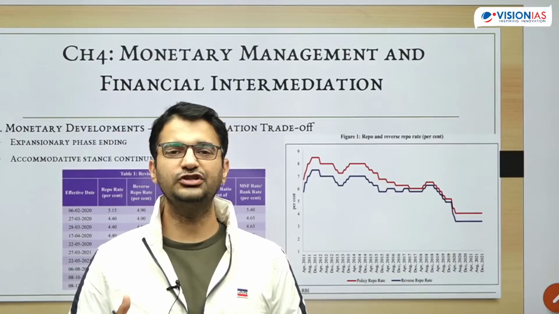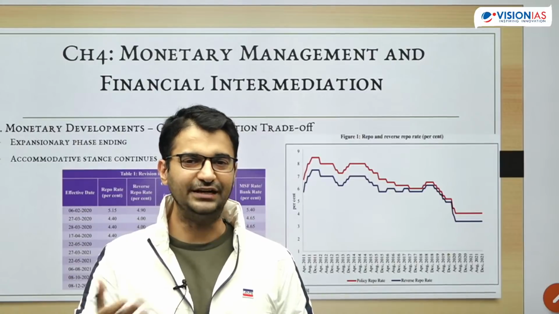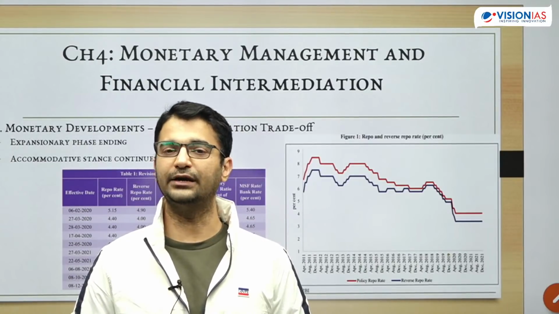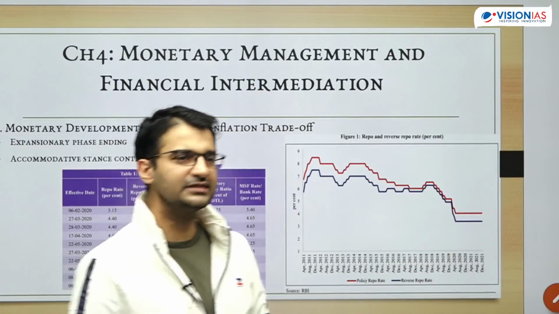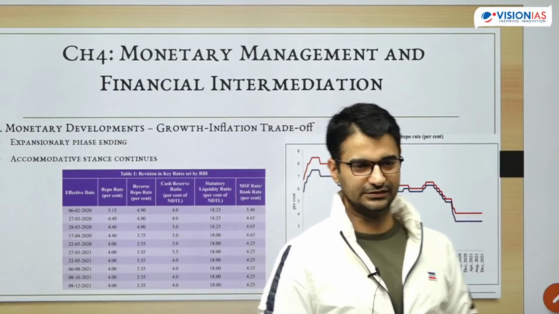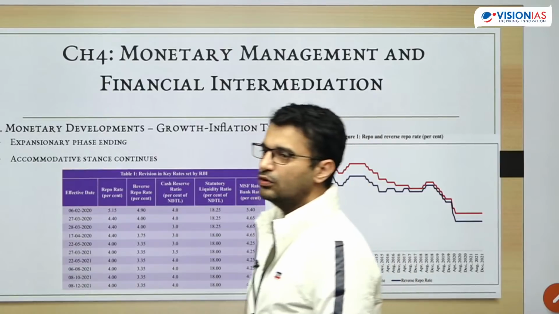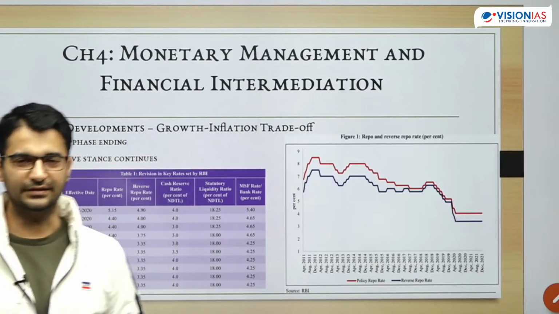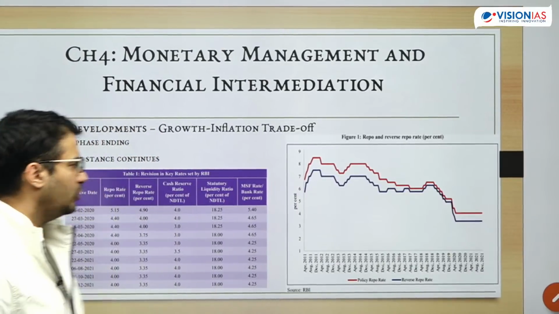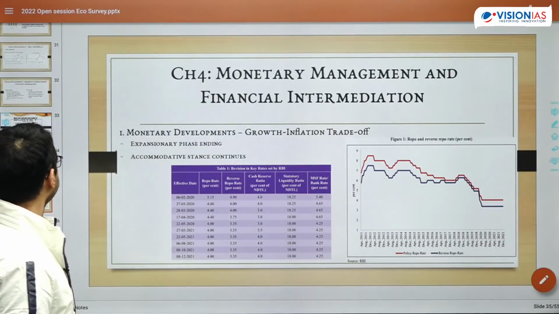But while not changing money supply, RBI is giving a signal that we are accommodative, that is, we are ready to provide liquidity as and when needed. There is no dearth of money which we are providing. So such a stance is called an accommodative stance. I hope it is clear to everybody what is meant by the term accommodative stance. So this is broadly how monetary policy has been conducted in the past year. Let's go into a bit more detail about the various developments with respect to monetary policy.